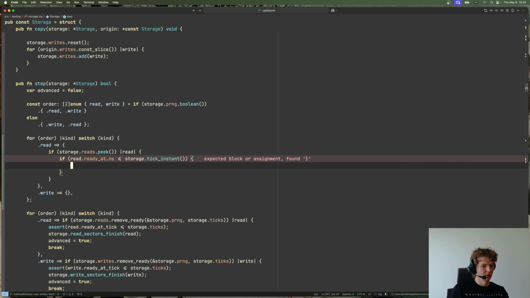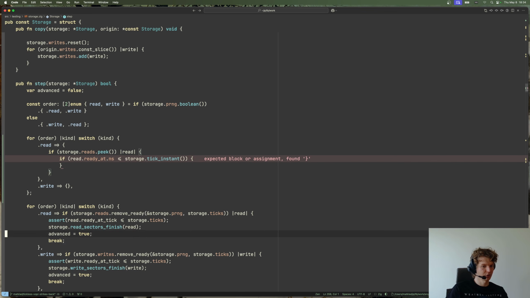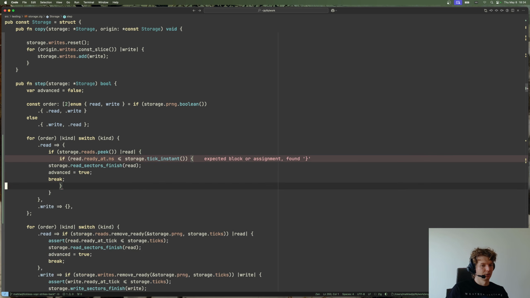So if this thing happens, then what we should do is say storage... well, basically we should say this thing. Does it sound reasonable?